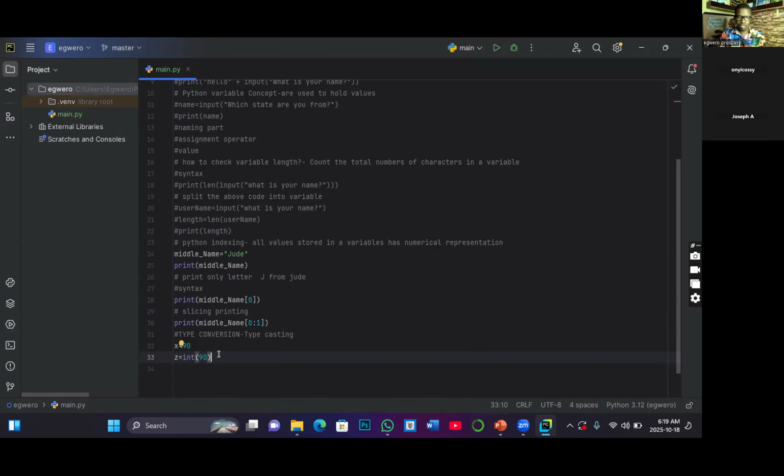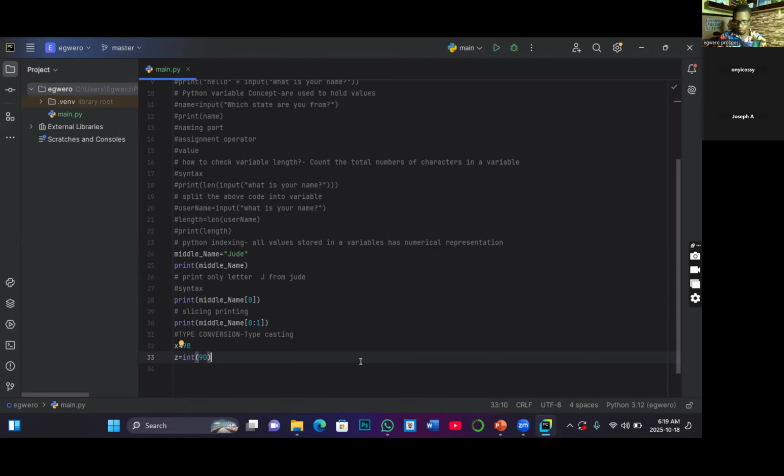So as you can see there, one is casting, the other one is just a normal variable. So that is what we are talking about. How do we convert an integer as a data type to a string? How do we convert a string to an integer? That is the topic, type conversion.